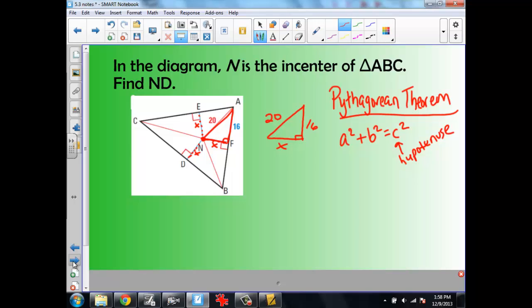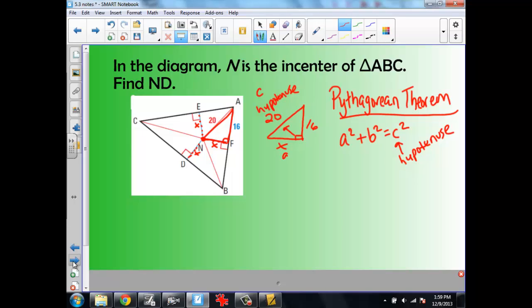So this triangle that I have pulled out here, raise your hand and tell me what is the hypotenuse of this triangle. Heather? 20. How do you know it's 20? It is the longer side, but how do we find it real quick if they look close sometimes? Across from the right angle, right? If you find the right angle and draw an arrow across from it, this is our hypotenuse. So label it. That's your hypotenuse, or we can call it our C value. Those both mean the same thing.